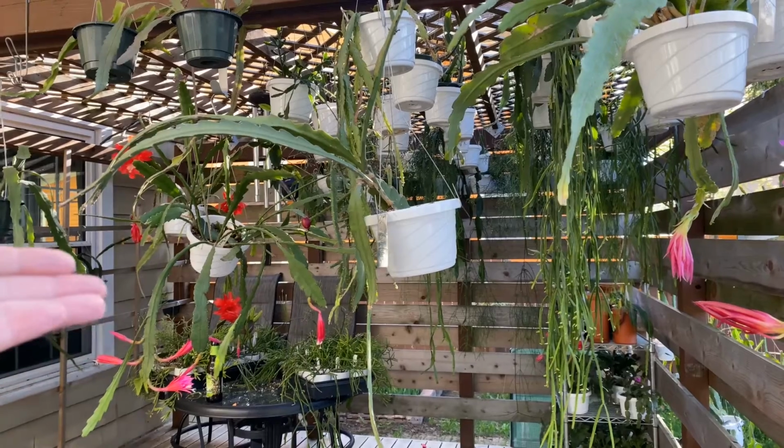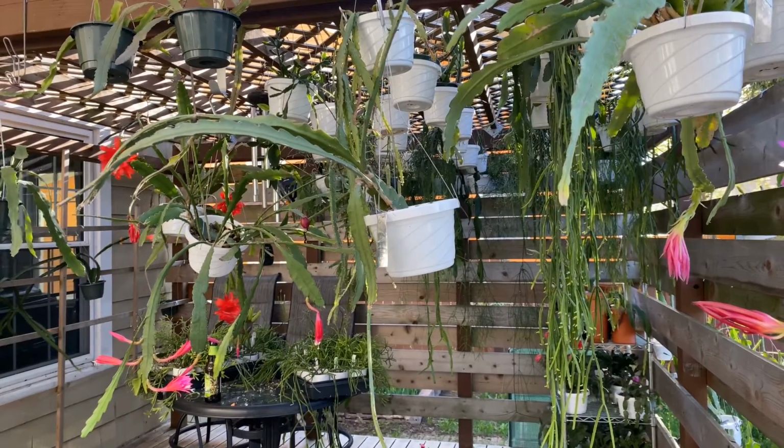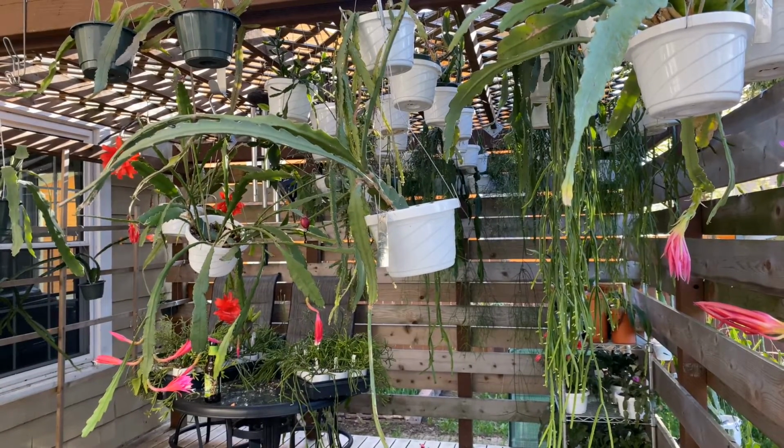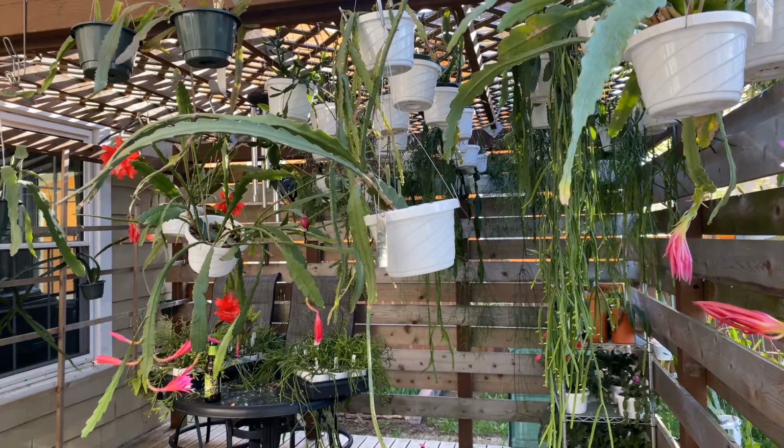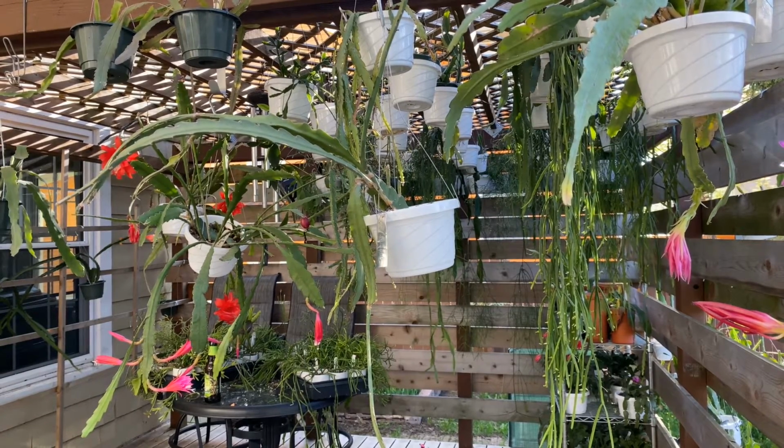to the elements. And the Disocactus, there's not a bunch of hybrids growing out in the wild necessarily, but the Disocactus in the wild, they look spotty, haggard, and a little bit crazy sometimes. Nature works it out and they somehow manage to survive.